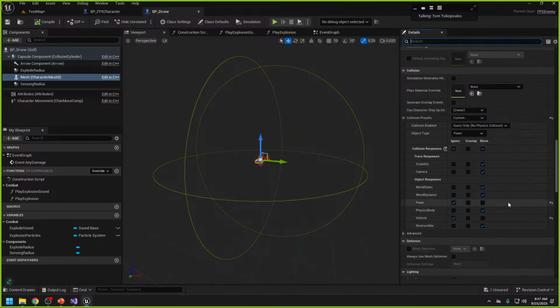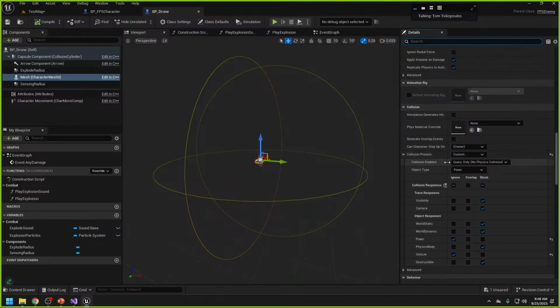And the collision profile basically is block, so this is actually different: block visibility, camera, world static and world dynamic objects, which means I cannot walk through them, right? That's what it physically does, but it ignores other pawns and vehicles. So you can actually walk through vehicles and pawns, right? That's the typical collision profile that we have here in our mesh for the drone. And it's also destructible. Destructible objects are also blocked. You don't go through destructible objects, okay? So that's the collision profile.